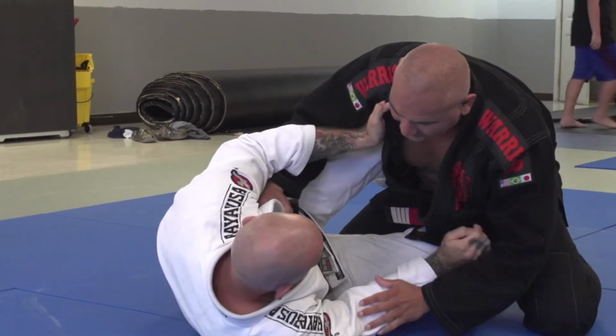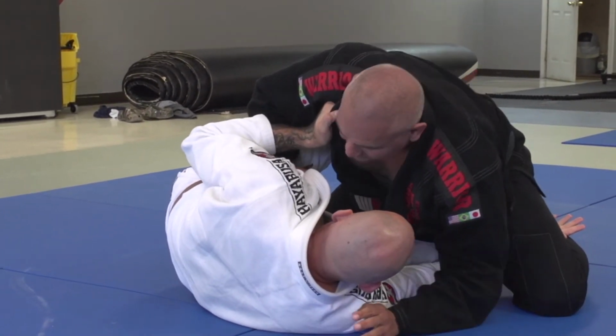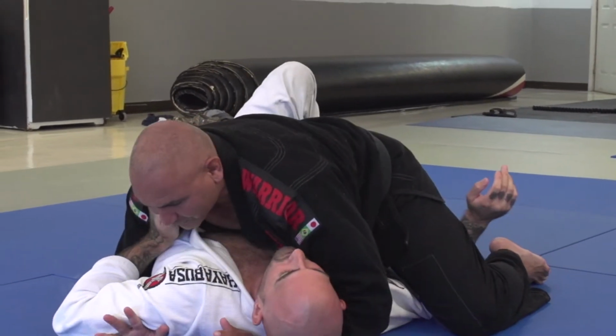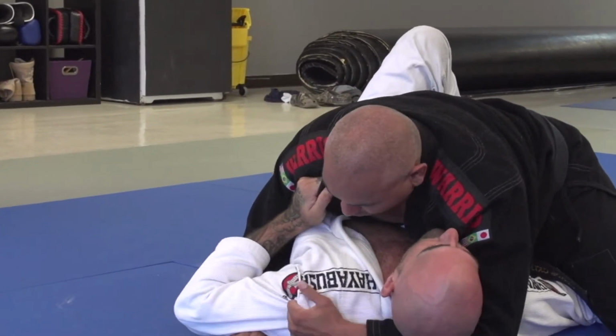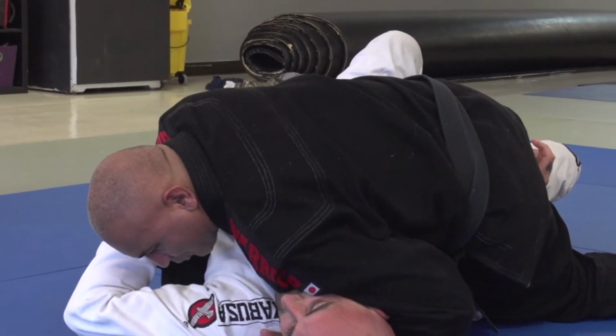But now he decides to go underneath, I never let anybody go underneath. My hand just stays right down. As soon as I go here, I start putting him back flat on his back. Remember I always say putting him flat on his back? This is key because I don't want to get reversed. I take my hand, I either go underneath his armpit or across to the other side of the arm, and I take my shoulder and I put my weight, make him look the other way.